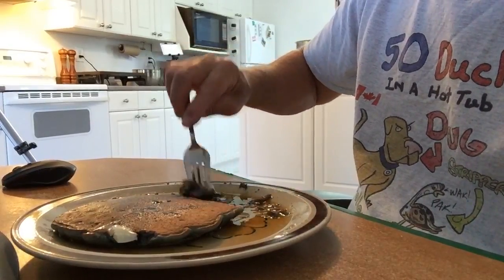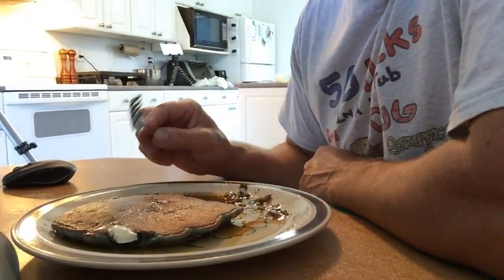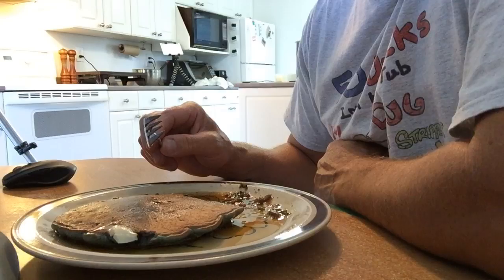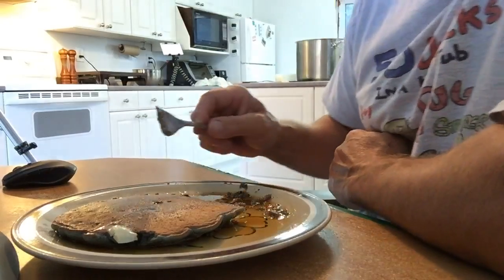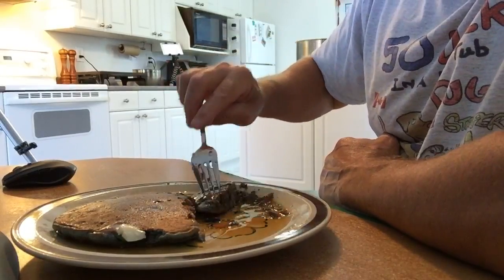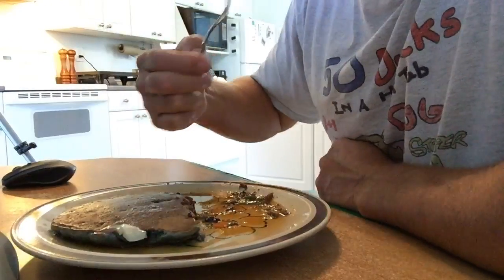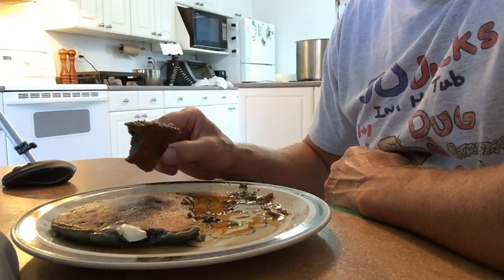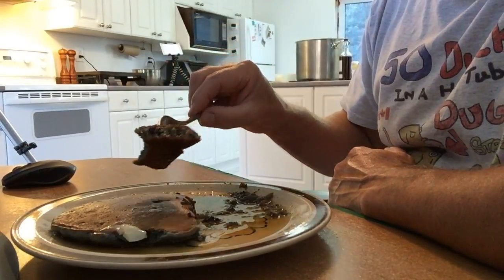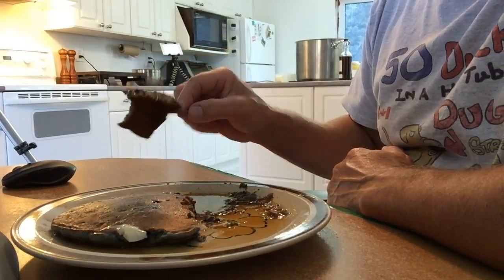Man, oh man, these are so filling. Lemon and sugar is really good. It's a perfect substitute when you don't have maple syrup. But just look how thick that is. That's like serious cake, man. That consistency today, I nailed it.